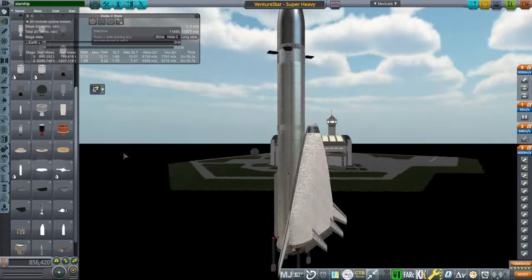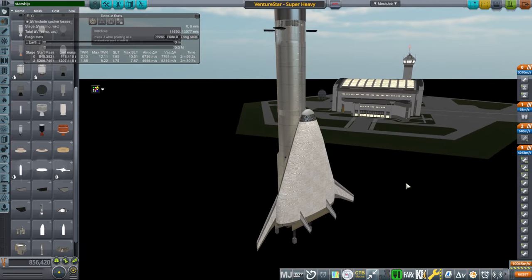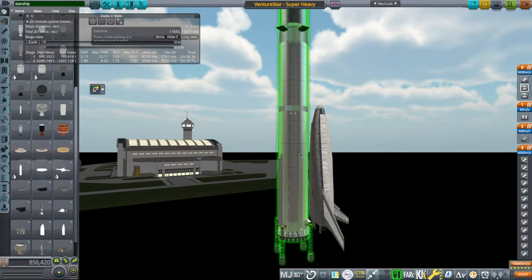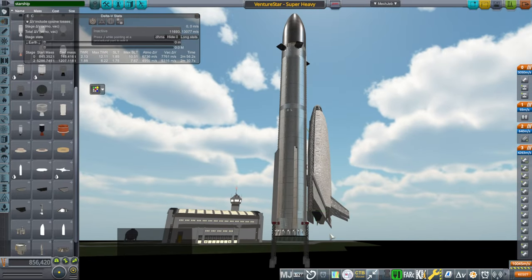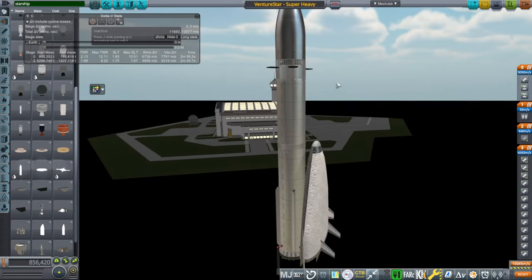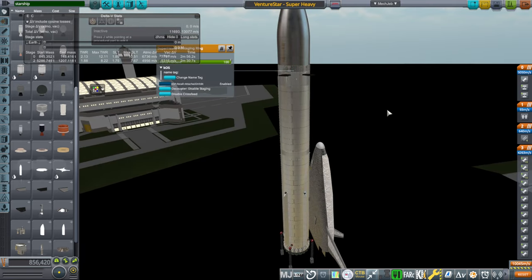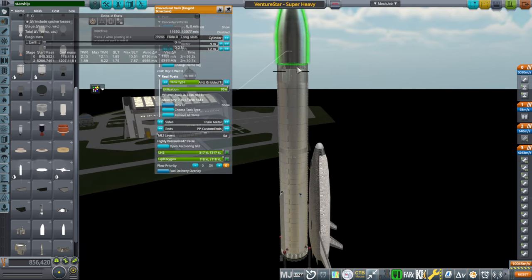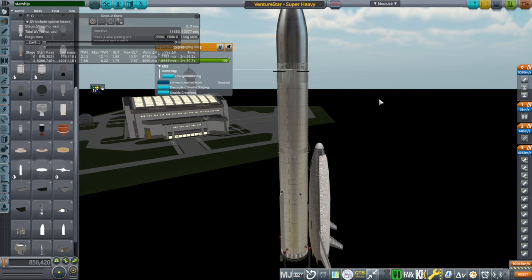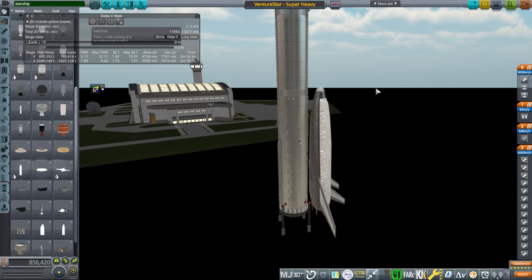Could we still sort of do it on top? Maybe, but we're really begging the aerodynamics to be horrible in that situation. So I decided to put it on the side, and if we put it on the side and we really need its engines to be firing, then it needs to be topped off while that's happening. So we're going to have a fuel tank on top to feed it, and then the hot staging ring, when it decouples, will take the empty tank off. It's a pretty heavy empty tank, so the pyrotechnics on the hot staging ring will probably have to be stronger.